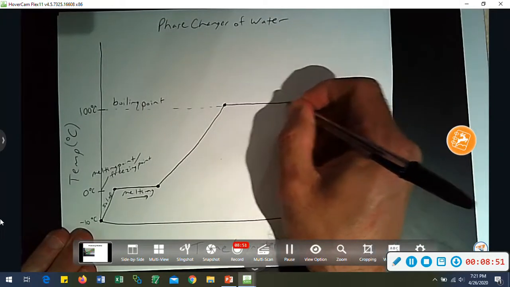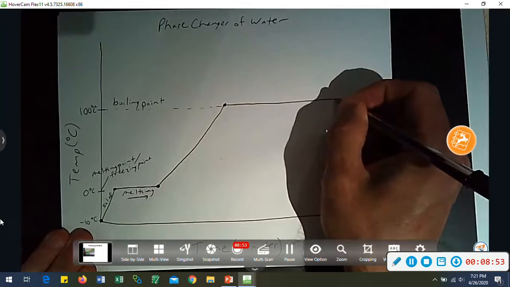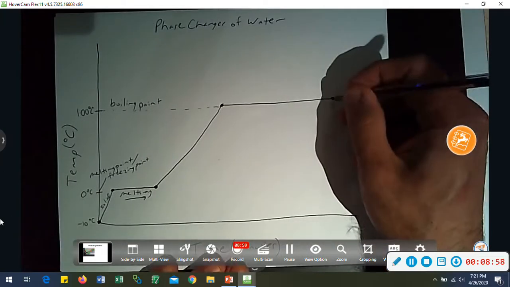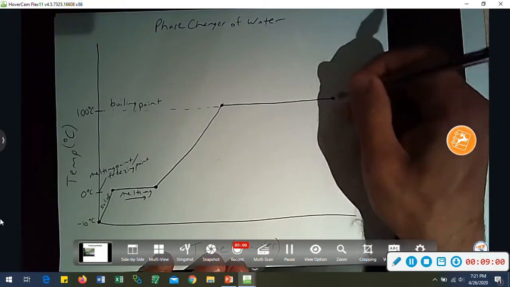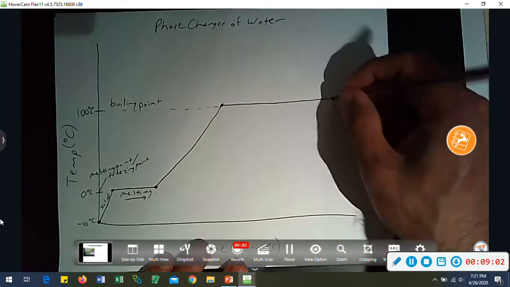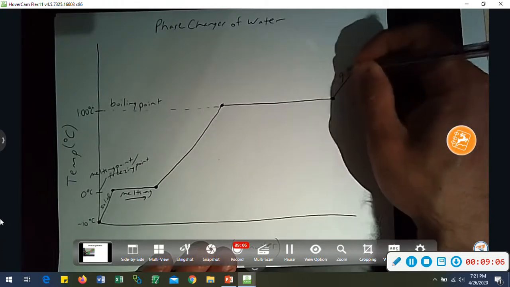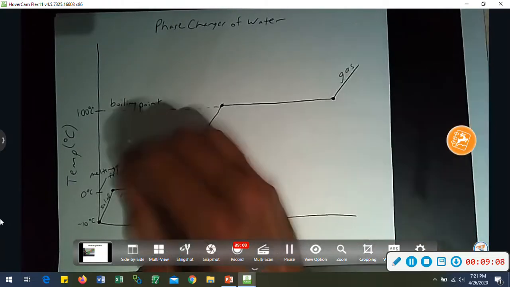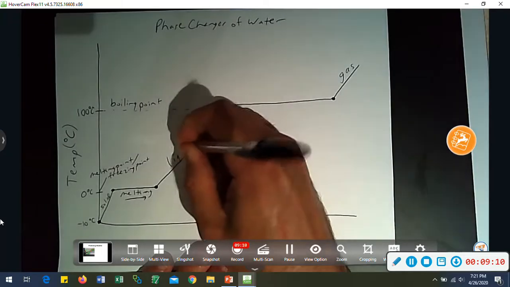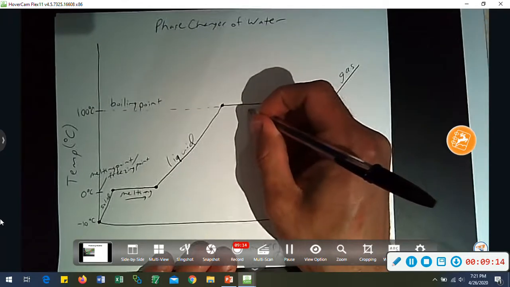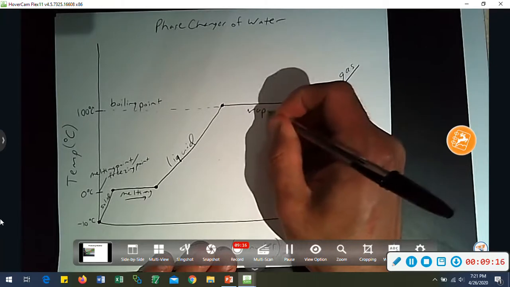And it will stay constant until it gets to the point where all the gas has gone up and all the liquid has changed into a gas. Okay, and now it's a gas. So if you label all the parts of this, gas, liquid, and this will be evaporation or vaporization.